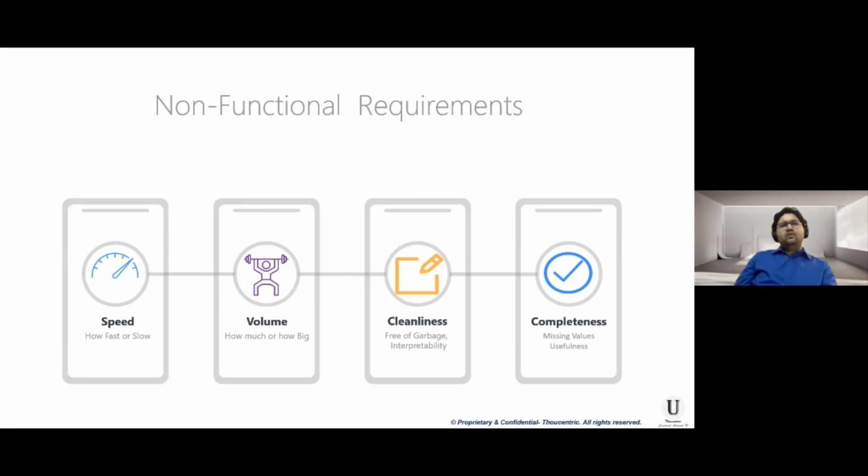Moving on to the second one, which is volume, and this really has been a very popular buzzword with big data coming up and occupying a large space in the past 4 to 5 years. This is effectively how big or how small the data is. I was looking at the large data sources on Kaggle yesterday, and I realized that it was very difficult to find data sources worth more than 10 GB. So effectively, the data that we deal with in a day-to-day fashion is smaller compared to big data sources.